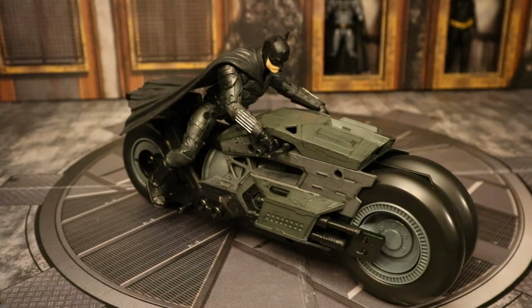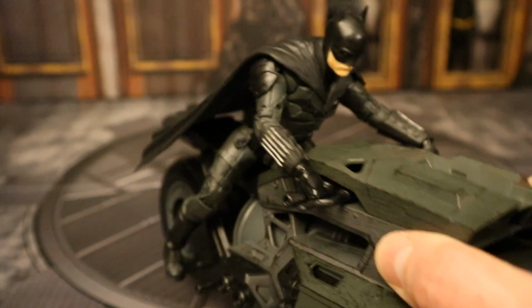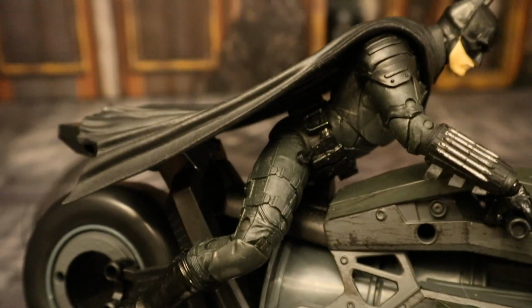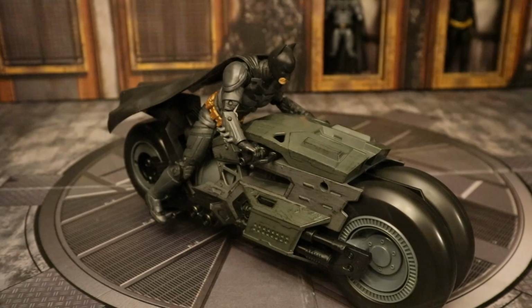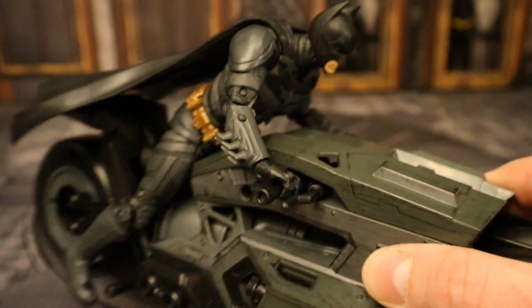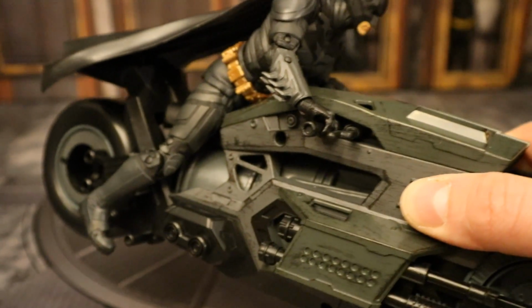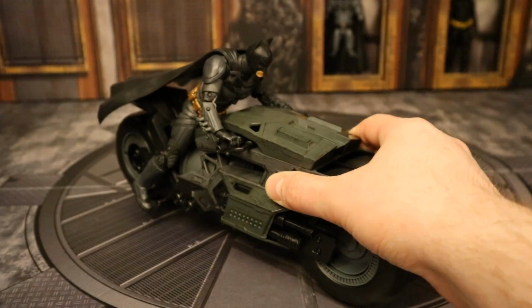Here's the Robert Pattinson Batman from The Batman on this Batcycle. He actually fits pretty good, and visually, I think it's a pretty nice match. Hands on the handlebar, feet in the right place, cape not hitting the tire. And here's the Christian Bale Batman from the Dark Knight trilogy riding this Batcycle. I also think it looks pretty good. Looks forward. Just looks like something he could potentially ride, sort of a realistic vehicle. Feet in the right place, cape's not touching the tire.